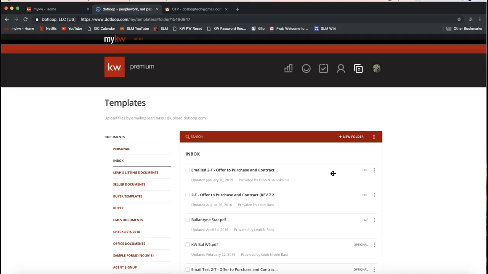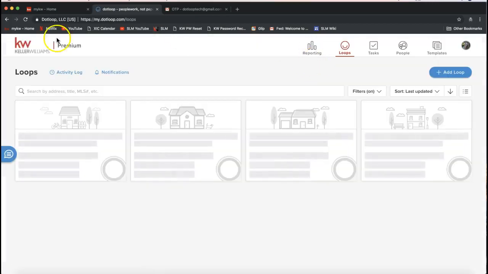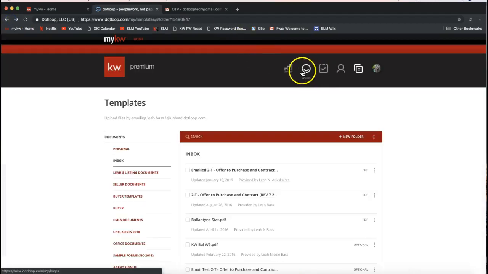So now just to finish the process for you so you guys can see this, what I would want to do now that I'm back in my office and I'm back in my Dotloop account on my computer, I can very quickly add this emailed form into my loop. And how I would do that, sorry, I clicked on the loops icon on the top right of my Dotloop account. Looks like a smiley face with no eyes.